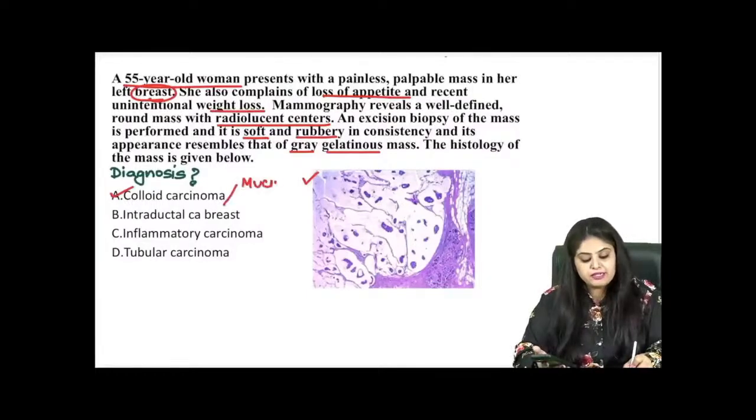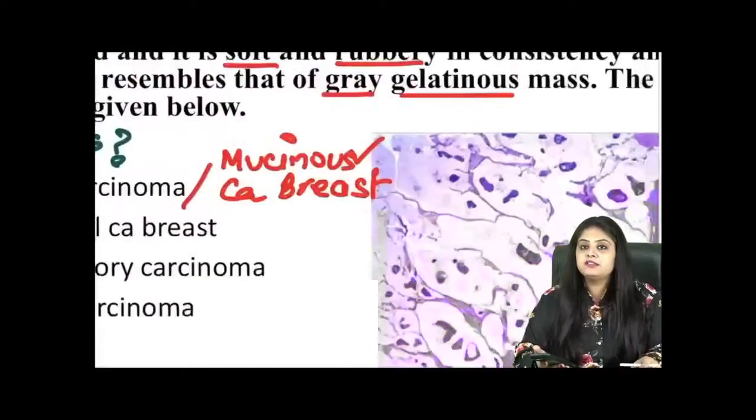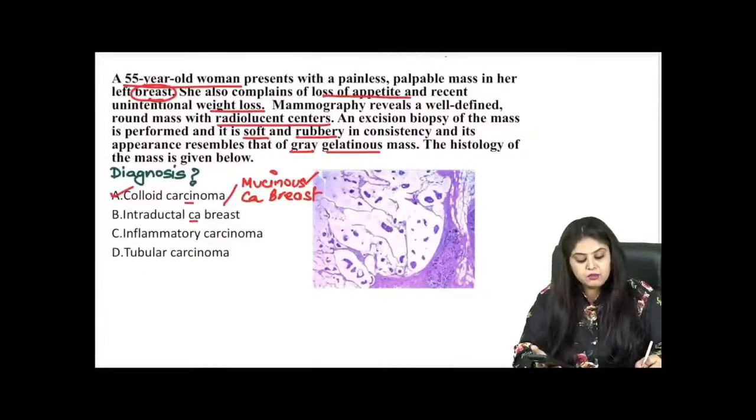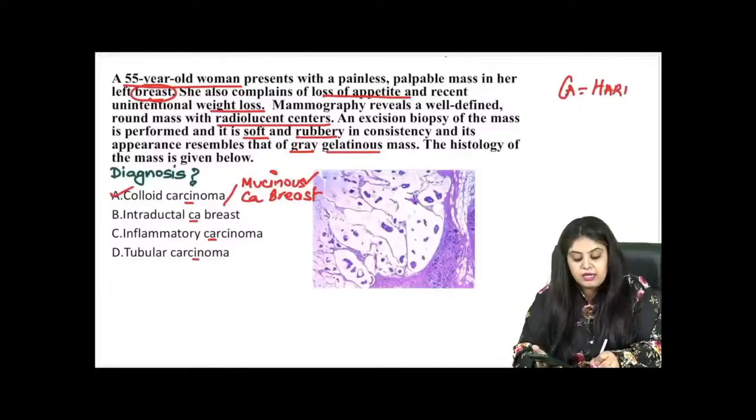I've started getting an answer of A, that is colloid carcinoma. Firstly, they are talking about breast, and breast doesn't have colloid. Thyroid has colloid. So in the breast, when they talk about colloid, that is the other name of mucinous carcinoma of the breast. And now this word will make sense, that when I say mucinous, it's going to have lots and lots of mucin. Ma'am, did you guys notice?